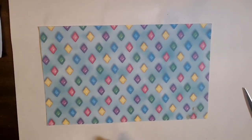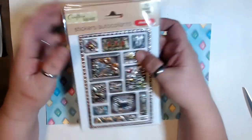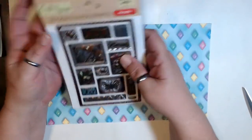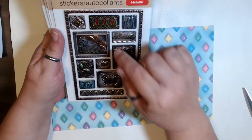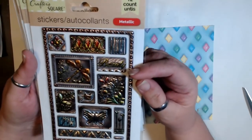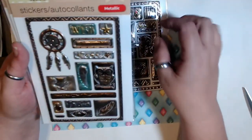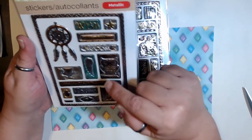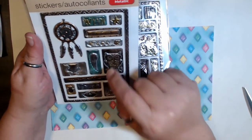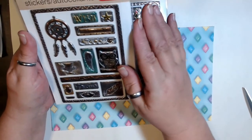The first place I went was the Dollar Tree, because I go there to buy stocking stuffers and little tiny things that I can put in my saran wrap ball, and I'll explain that later. They had in some of those metallic stickers I like. See, like this one, with the dragonflies on it and everything. I like that one. And then there was this one. This one had an owl and a feather and a wing and a dream catcher. It said wish on it. So I got that one, and it had a chain. I don't know what the chain is for, but I thought that was kind of cool, so I got it.